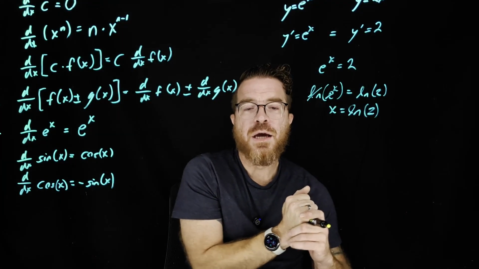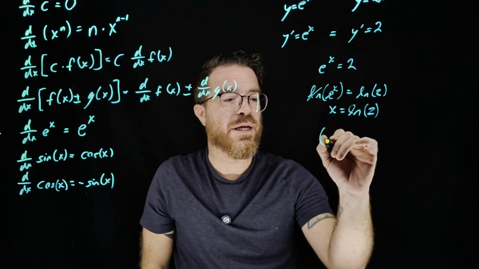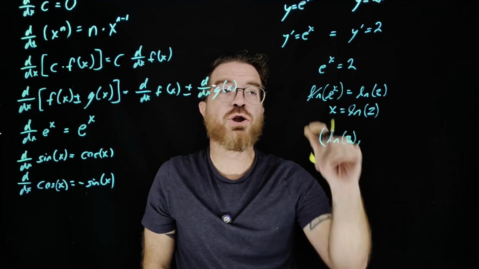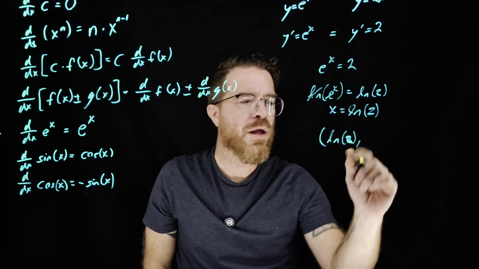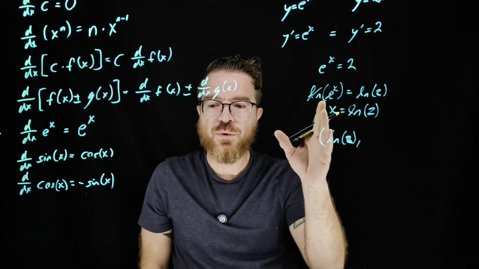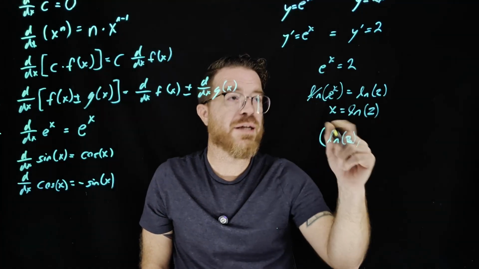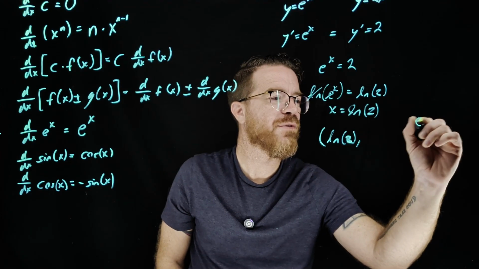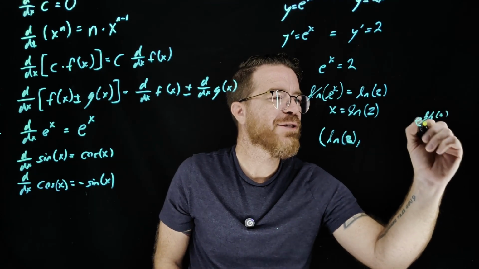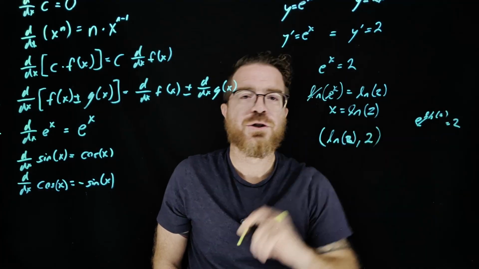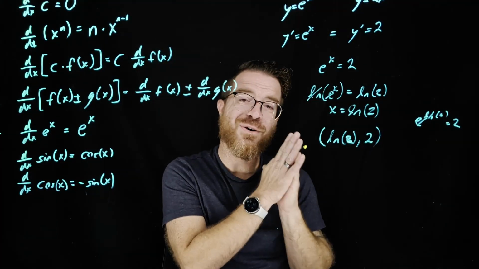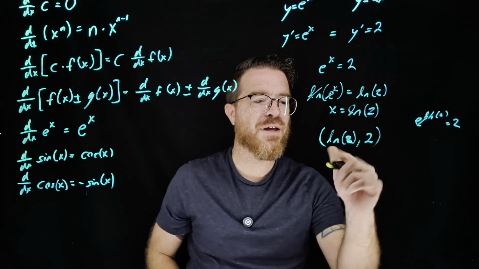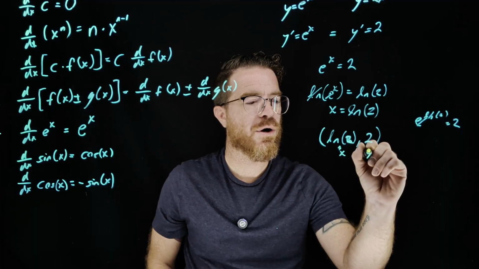So this would be the x value for the point where y equals e to the x has a tangent parallel to y equals 2x. Now what we need to do is plug that natural log of 2 into our original function, which could be either function, because remember we're saying they're equal here. If we plug that into our original function, we would get e to the natural log of 2. Again, these two would cancel, and you'll just be left with 2. So the point where the tangent lines are parallel to each other would be natural log of 2, 2. This would be our x value, and this is our y value.